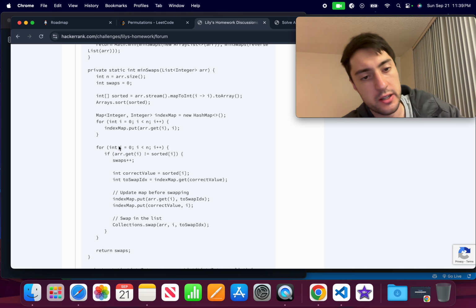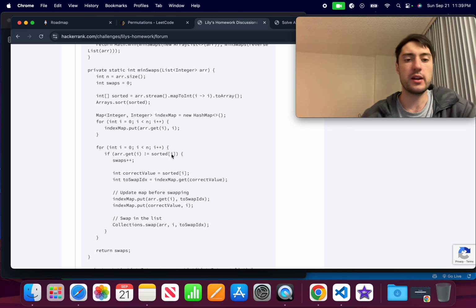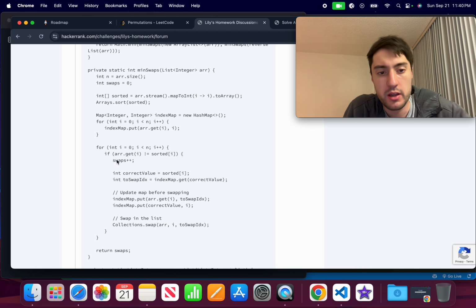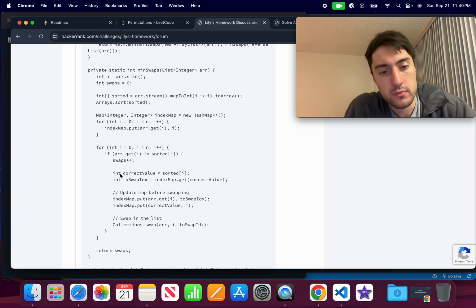And then we say if array of I does not equal sorted of I, the sorted element, so somewhere in here it's probably sorted, okay? Then we need to swap it, and what are we gonna swap it with? So we're just swapping every time we find a misfit, okay? So corrected value is swap device.